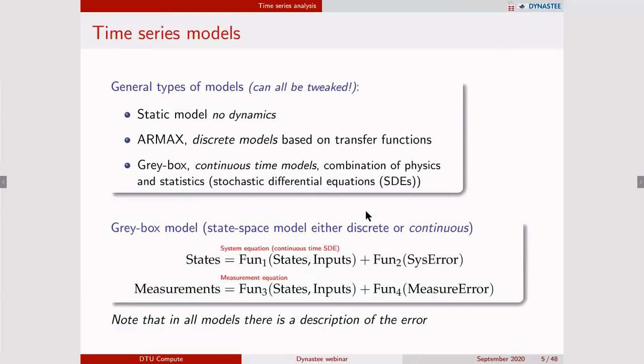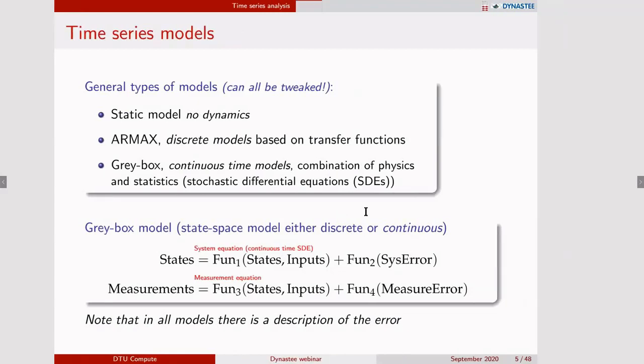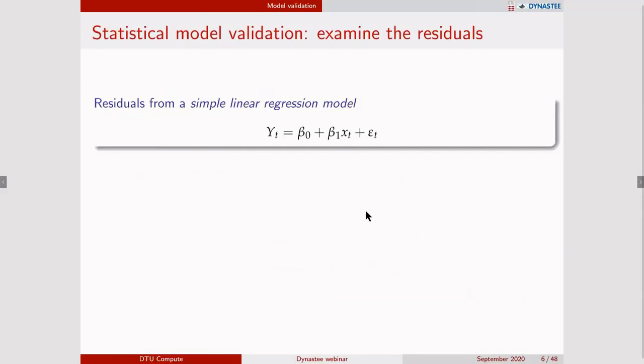And note that in all the models, if it's a statistical model, then included in the model is a description of the error. That is what forms a probability density function, which makes it a statistical model. So let's work with an example. What makes statistical modeling very strong is that we have a whole toolbox to see how well the model fits this particular data and to validate it.